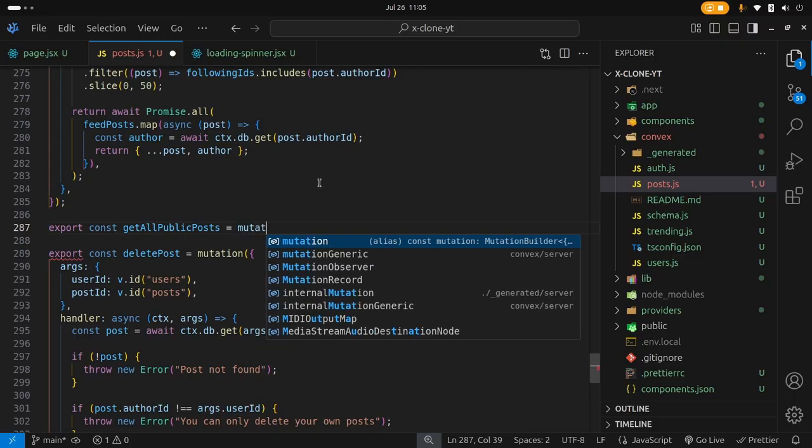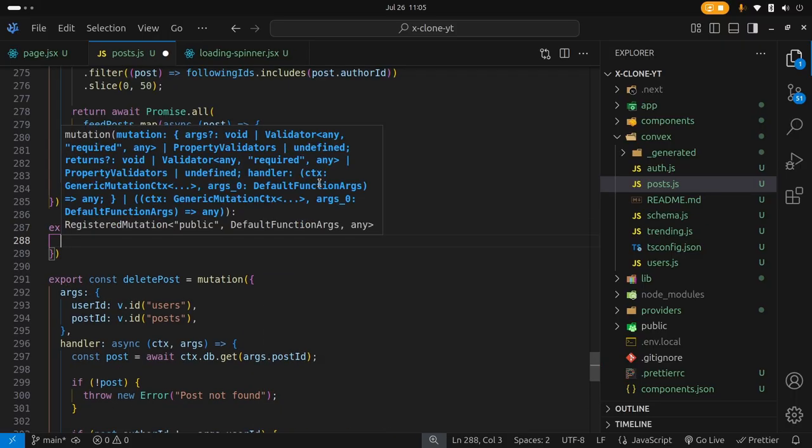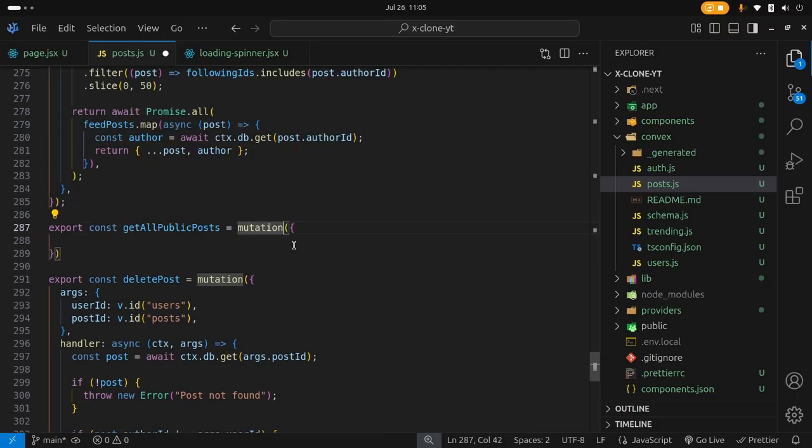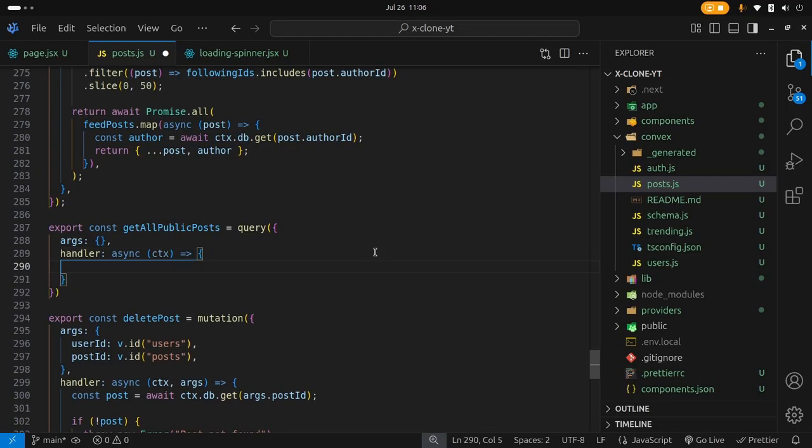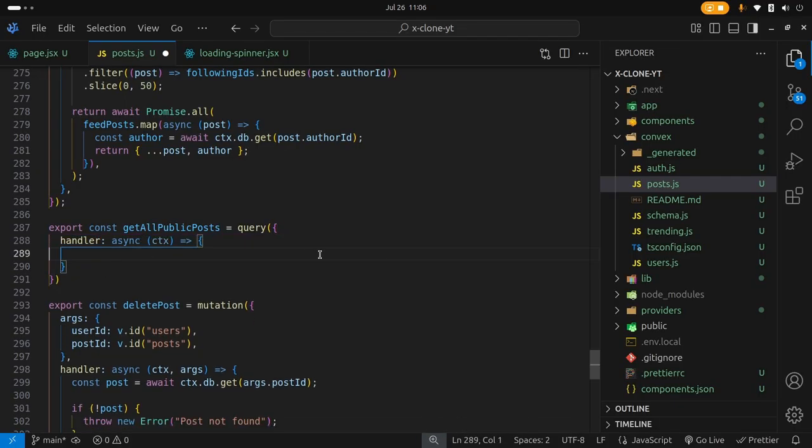This is going to be equal to a mutation, and we're going to open this up. Sorry, not a mutation, but it is a query. So inside here, we are going to have the arguments, but the arguments are going to be empty. And then the handler function here is going to be an asynchronous function, which takes in the context only because the arguments are empty. So technically, we can even remove that.